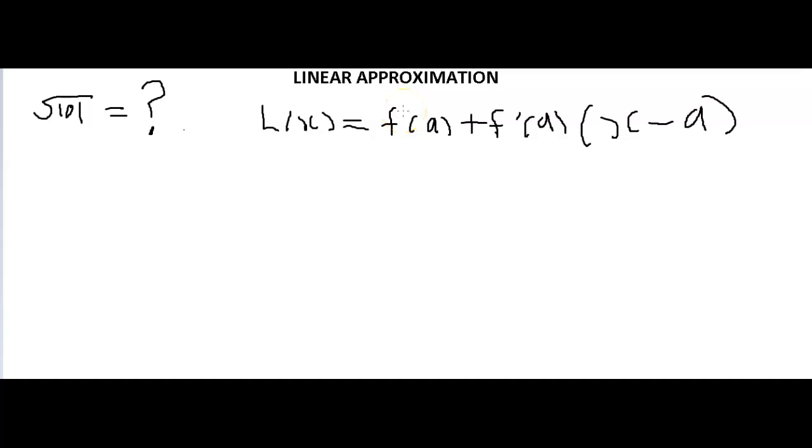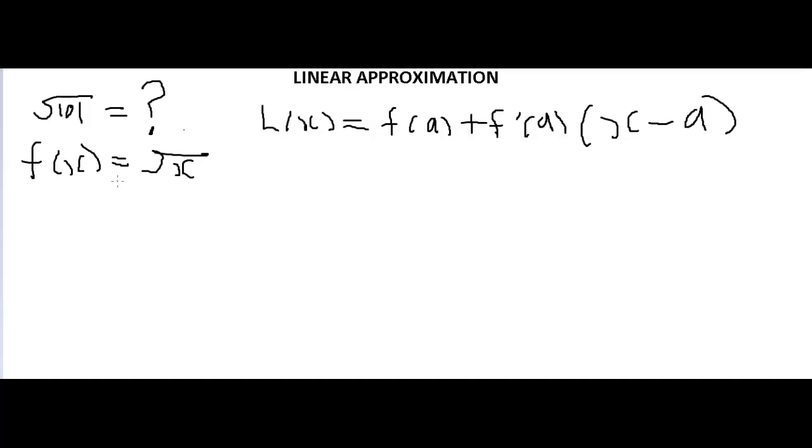The way I want you to think about this is this. See the square root of 101. If we have to make it a function, we just replace the number with x, right? So our function f of x is equal to the square root of x. Because with this, I can put 101 in there, and I can do a lot of other stuff, right? Perfect. So we got f of x.